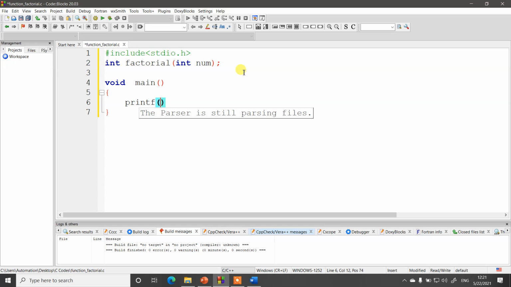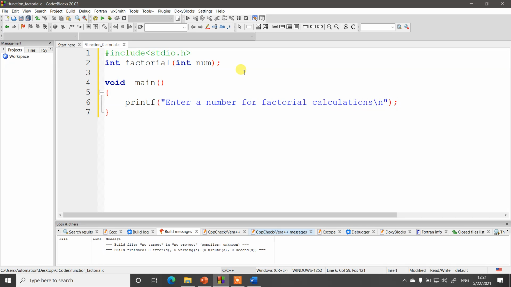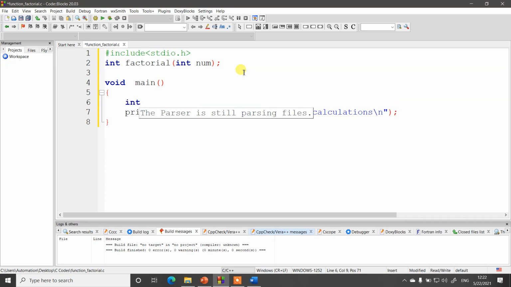printf. In printf, you will simply write down: enter a number for factorial calculations, new line. Then you need to have int a comma b declared here.